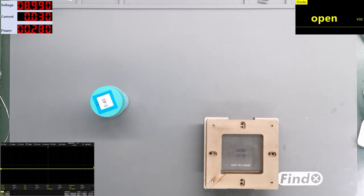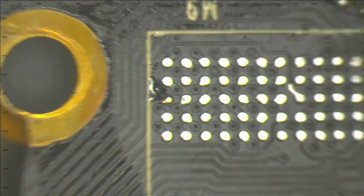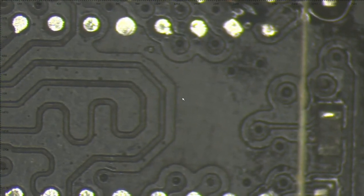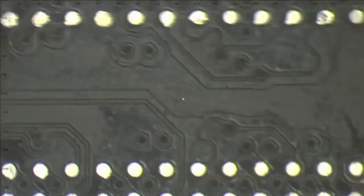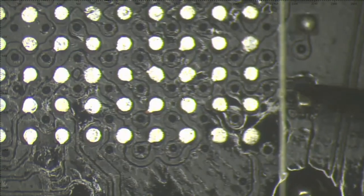They will need maybe 10 minutes. See if this is hard. Yes, this one is. This one also is hard. This looks good. And also this looks good. Now I have to clean these pads one more time, so this one right here and these two on the bottom side are not so perfect. Yes. Do we have more? This one is good. This chip is also good.